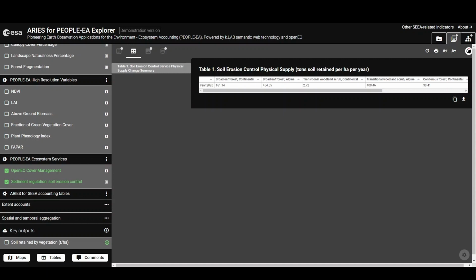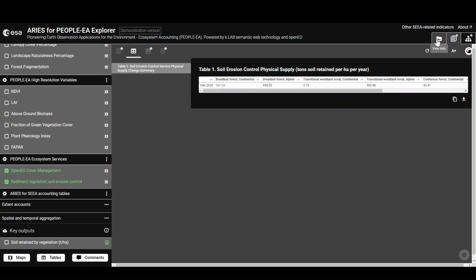Once the model is complete, the results are summarized in a table. Please notice how in this case, results are categorized by forest type and the bioregion in which this forest type is located.